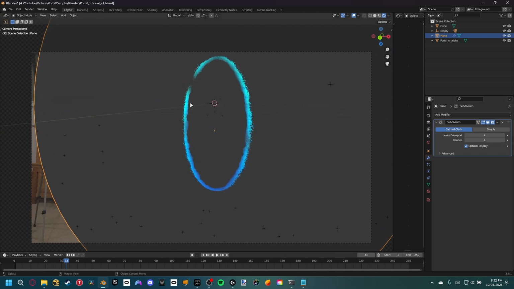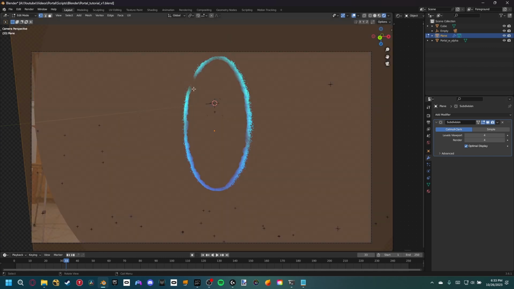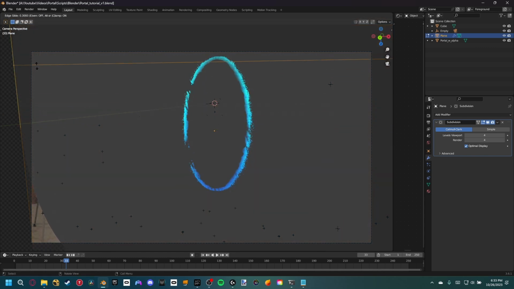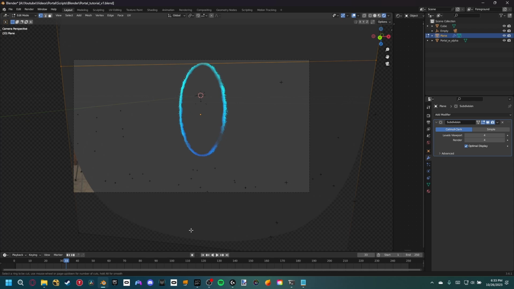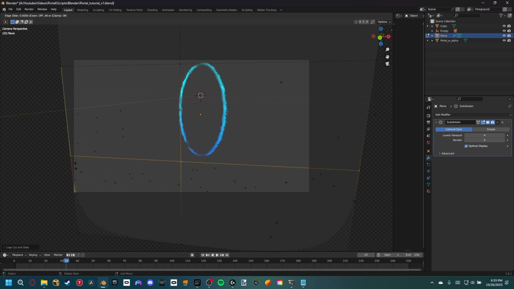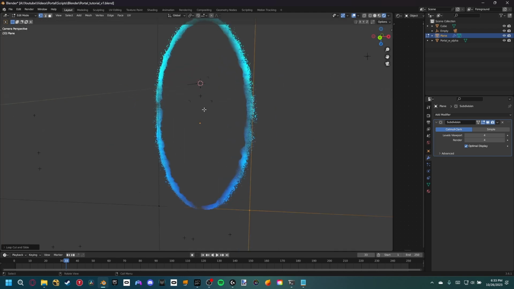But what we actually want to do is go into Tab with that plane selected, then hold Control R to add a loop cut. And then if we go to the side, you'll notice that this kind of yellow line comes. We want to click and then drag that up to kind of the top of our little thing over here. We can do the same thing but vertical if we again Control R and then come down here, click that line and then place that on the edge, and then let's just do the same to the bottom and to the right. So again, just Control R and kind of place those there.